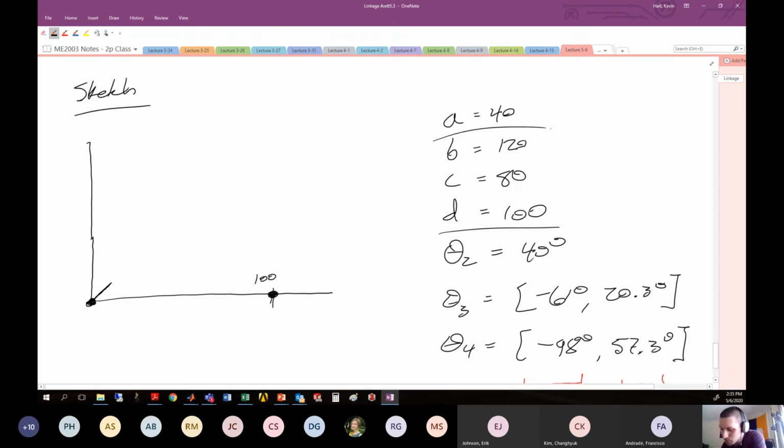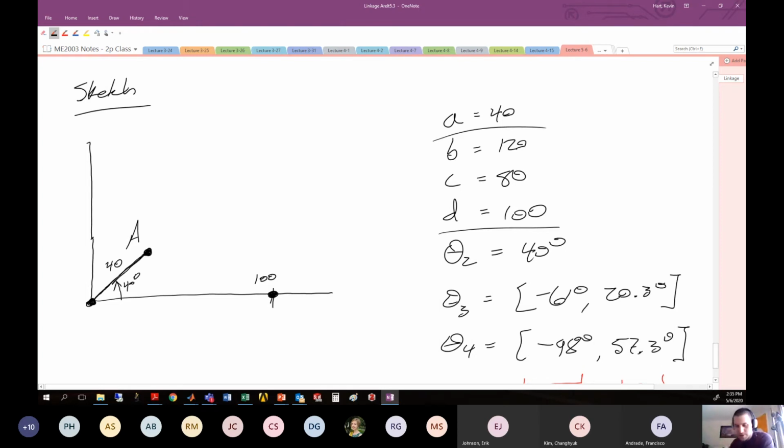So we'll try to scale it with that 100. If it were laying flat, it might be about right there, so I'm going to draw that approximate length, but at that angle of 40 degrees. That might put me somewhere about right here. Out here is what we would call point A, and this angle here is 40 degrees. And remember, this length here is also 40 millimeters, so we can include that in our sketch as well.